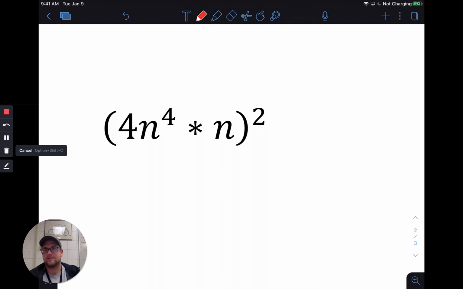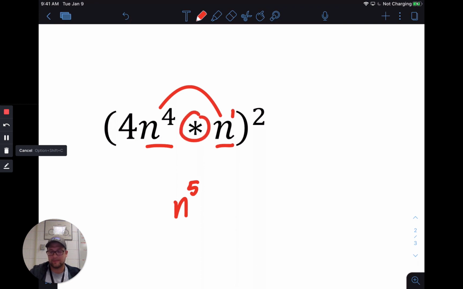All right, looking at this problem, we see again that we have parentheses, but notice inside how I have 2 stacks of n's happening at the same time. So just like before, let's try to put those 2 on the same pile right now to start. Our first pile had 4 of them over here, and this pile only had 1. If I put those on the same pile, I will have n to the 5th, right? And the reason I can do that is because they're being multiplied.